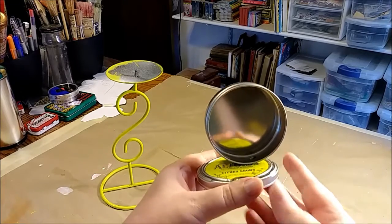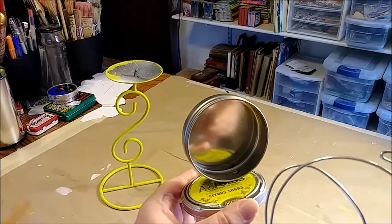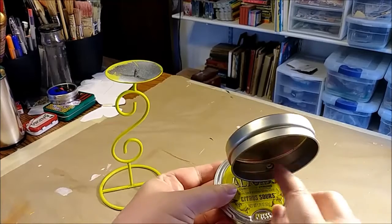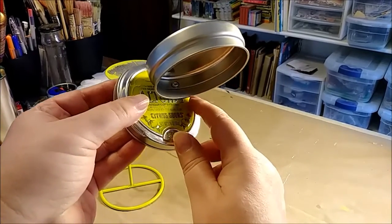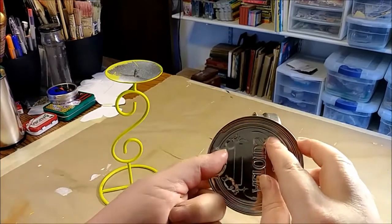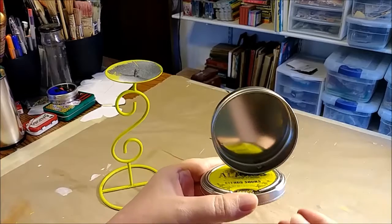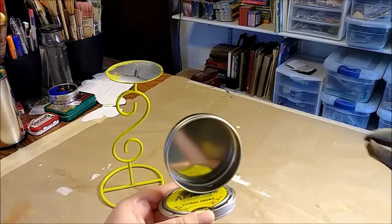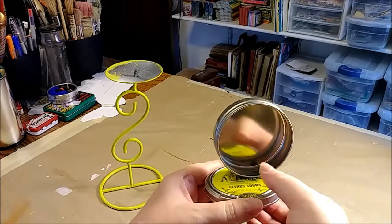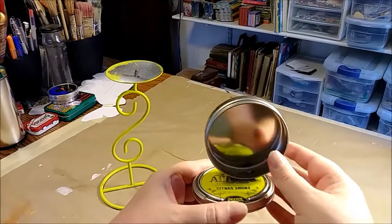So what I did was I took some aluminum wire and I cut a piece and made a little loop, which, can you see that? Little loop. Poked holes through both pieces, sent the wire through, made another loop down here, and left it a little loose, shot some glue in there, and then once the glue was set, I took my adjustable pliers and clamped very hard so that the wire is also holding this together and holding it stable.